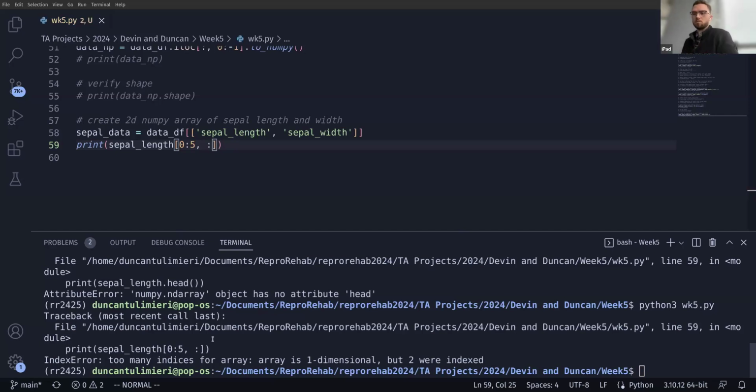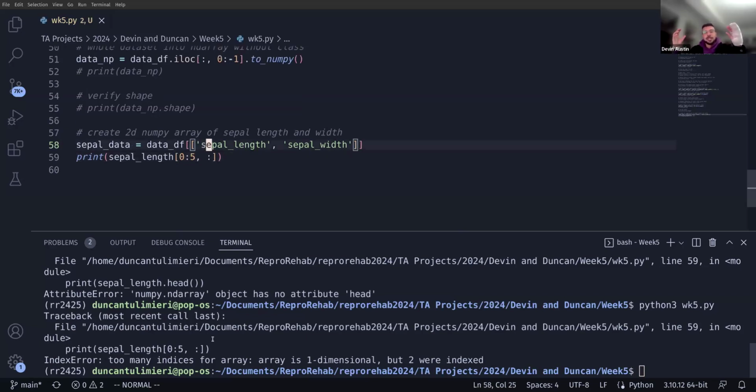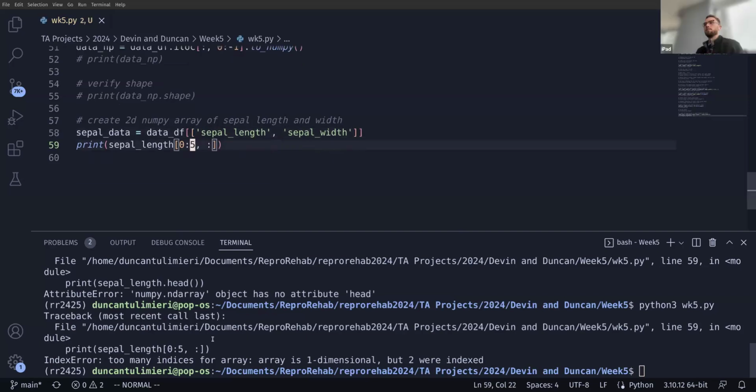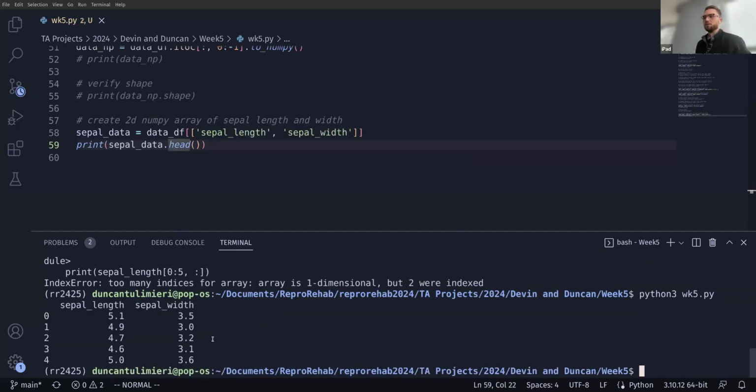And on line 58 we have sepal data. I'm lost. What did you say? On line 58, we're creating sepal data. Yep, and I call sepal with. You're right. Now I should be able to call head on it. There we go. Nice. Oh, and I have to make it numpy.